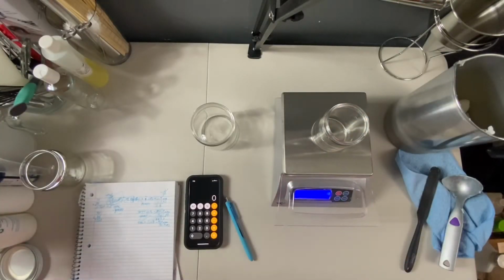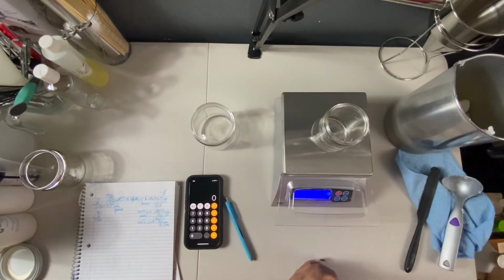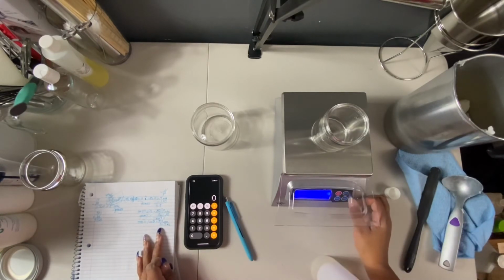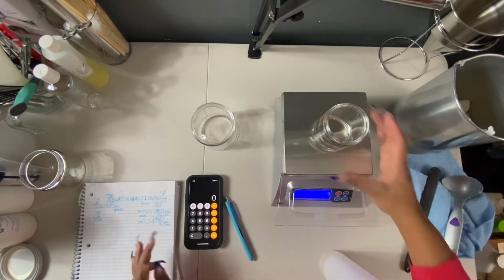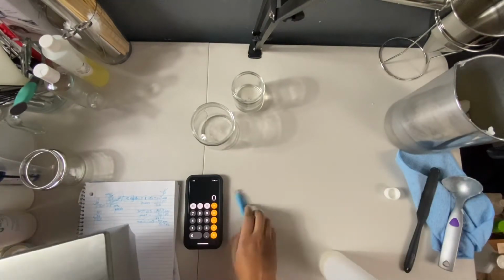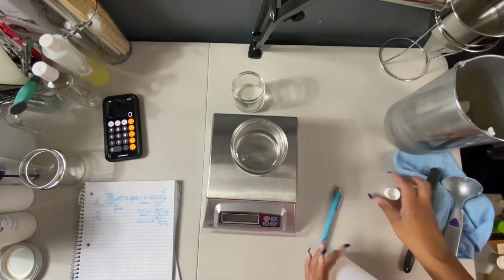Okay, now I'm going to measure out my fragrance oil. For my 1.1 ounce of fragrance oil, I'm going to use eucalyptus spearmint. I'm going to measure this out while my wax is melting in a double boiler. Eventually, I'll get a wax melter. I have my eye on it, but I can't afford it yet. So we'll just wait and see how everything goes, and then I'm going to get one.